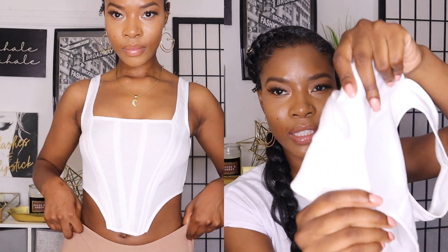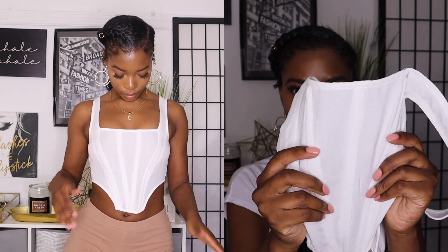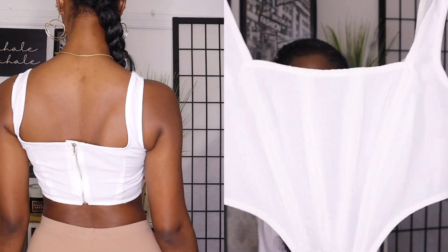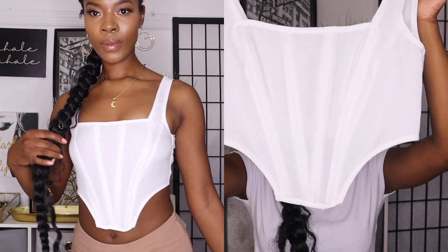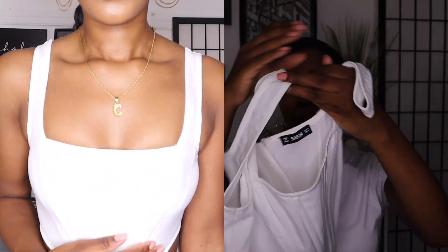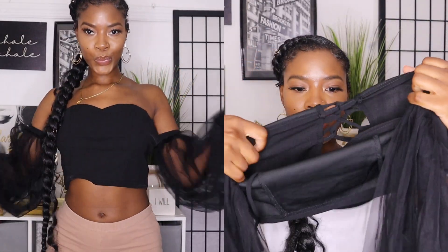This part is very sturdy because I think it's probably made with the little bra metal underwire — but it looks so nice. I love this, I think this is one of my favorite pieces. In the back it looks like this. It is very tight on me and this is a small.